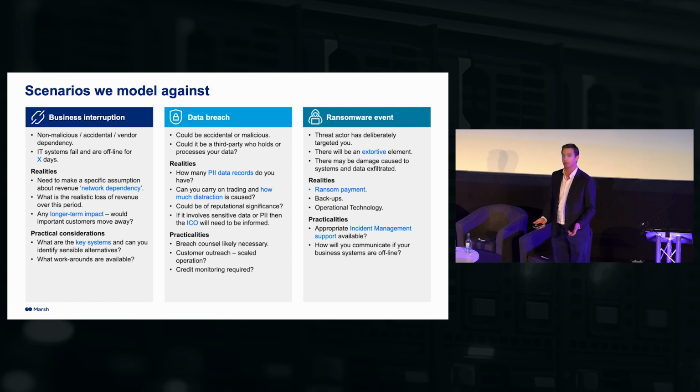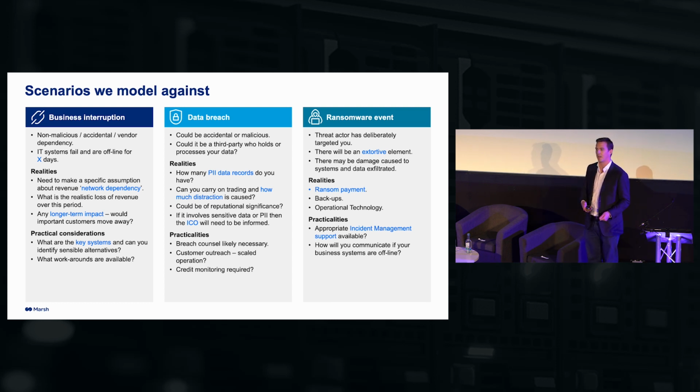So it's complicated. So thinking through what the level of pain might be, and then we assess whether you'd pay to get your decryption key back is a different scenario. But again, you're going to have to involve third parties, which you're going to have to pay for. And in general, what we see and what I use in the models is the ransomware event should have a combination of the previous two. So work through them sequentially, and if you figured out what your BI losses are going to be, and you figured out what your data breach losses are going to be, then you can build them into your ransomware event.